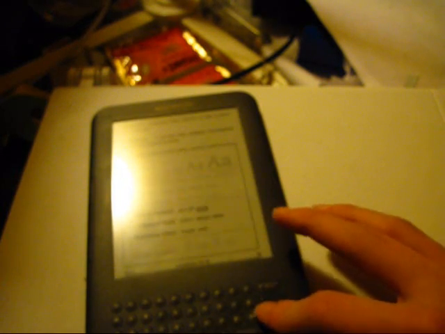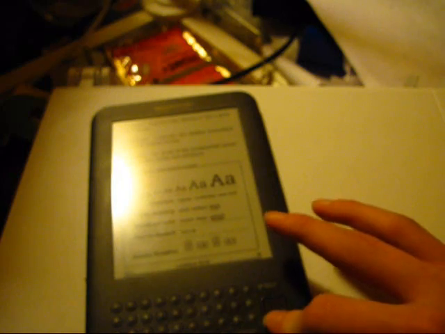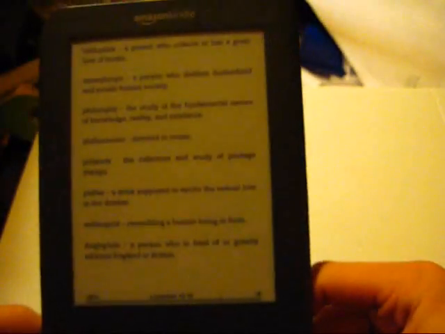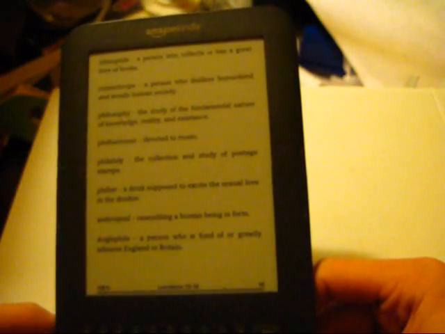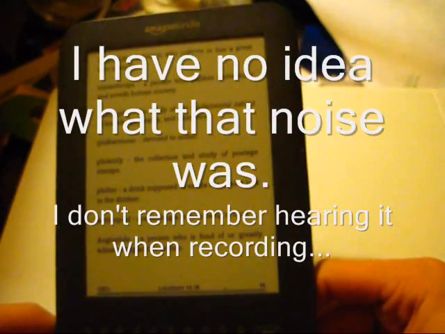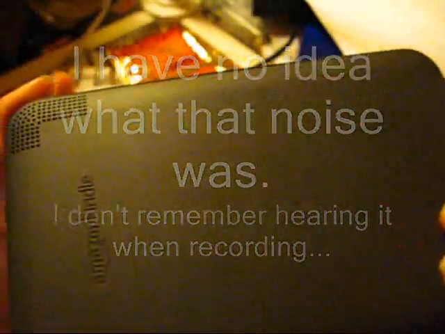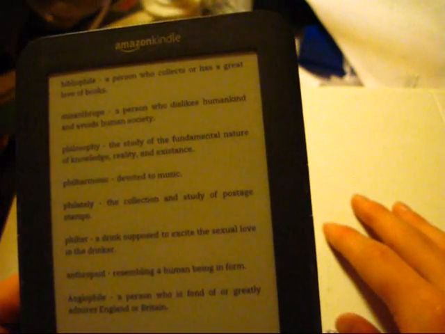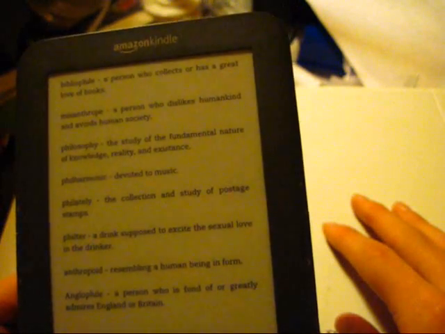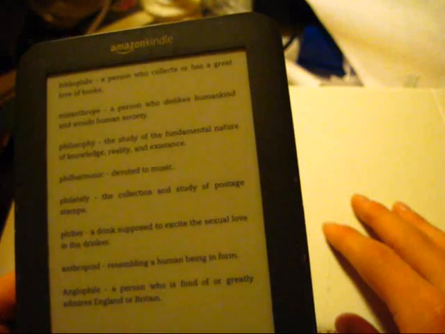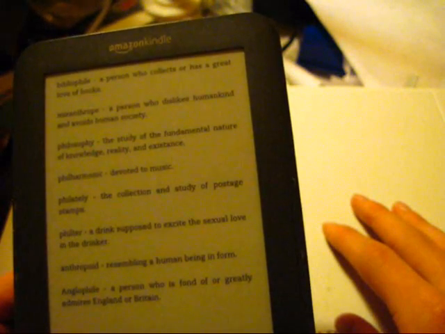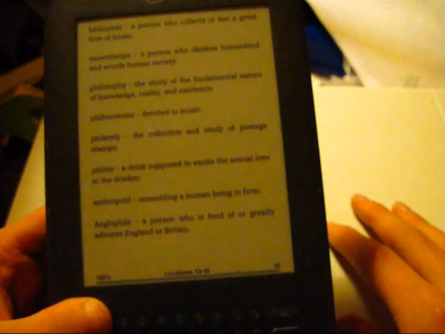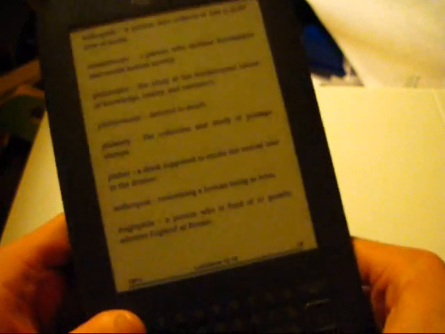Devoted to music, philately, the collection and study of postage stamps filter. Bibliophile, Thank a person you. who collects or has a great love of books. Misanthrope, a person who dislikes humankind and avoids human society. Philosophy, the study of the fundamental nature of knowledge, reality, and existence. Philharmonic, devoted to music. Philately, the collection and study of postage stamps filter. A drink supposed to excite the sexual love in the drinker. Anthropoid, resembling a human being in form. Anglophile, a person who is fond of or greatly admires England or. And it didn't finish it.